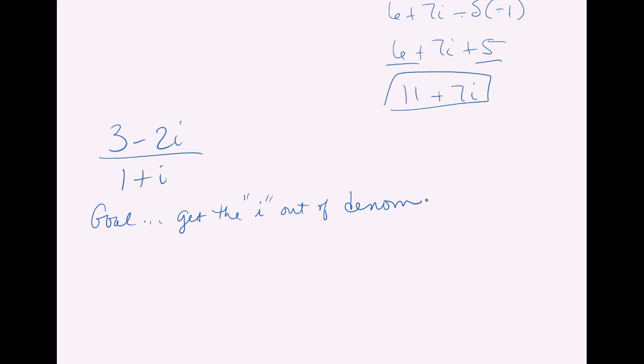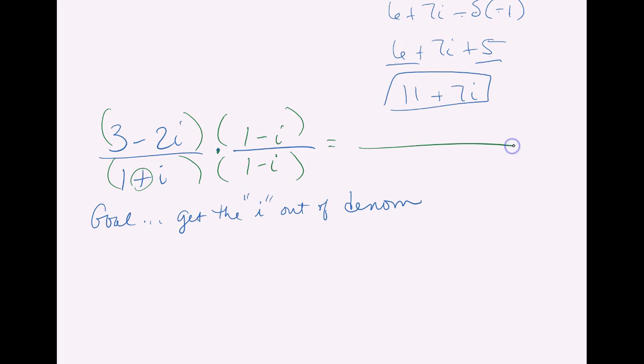So in order to get the i's out of the denominator, you need to multiply by what's called a conjugate. I think you've heard that term before, and you've used it in other parts of the year, but a conjugate is when you take this and you switch the sign in the middle. The reason you're going to do this is it's kind of like a math trick, and it's going to clean up our denominator very nicely, okay? So the top, I'm going to have to FOIL, and then the bottom, I'm going to have to multiply out, and let's see what happens.